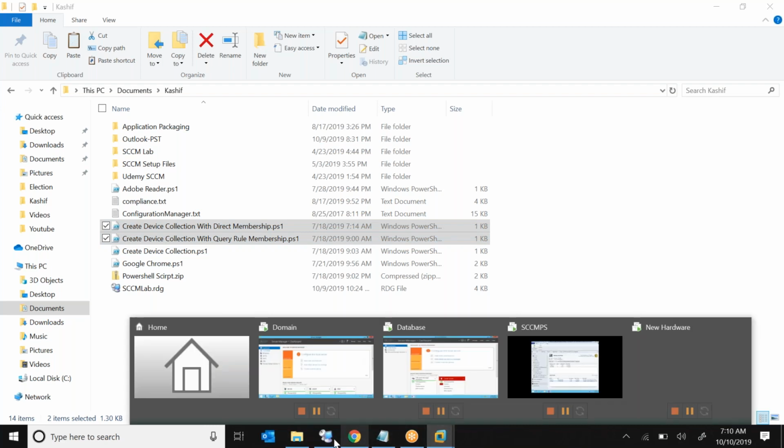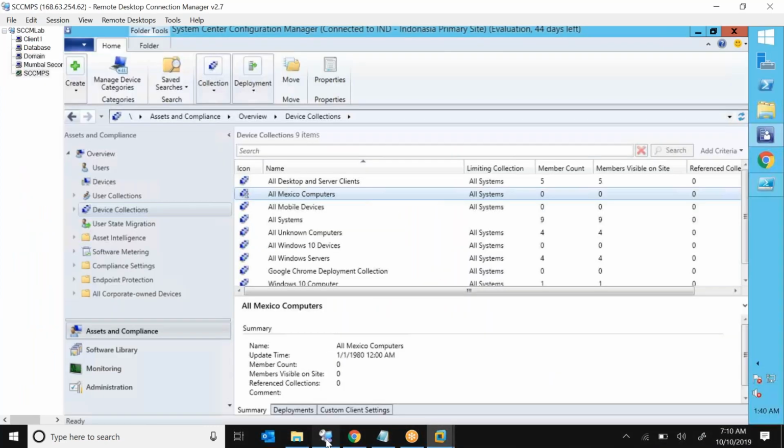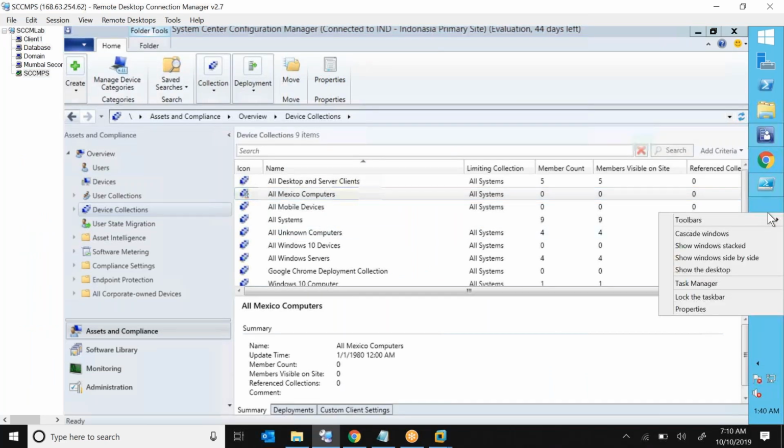So I'm going to go to my SCCM server, right click and show desktop.